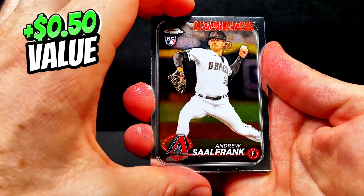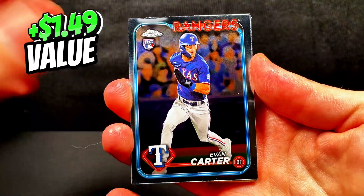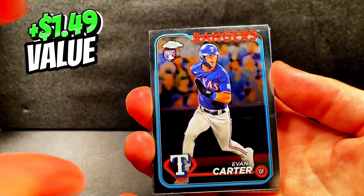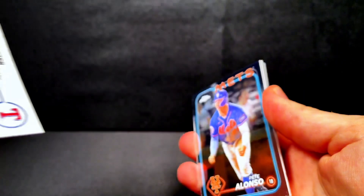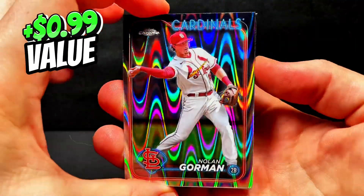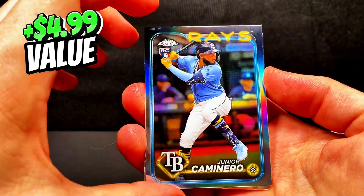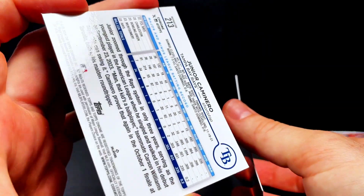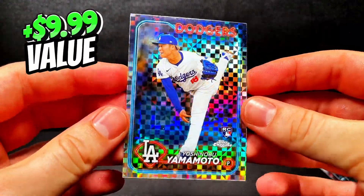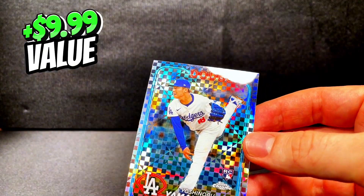I see our X-Fractor in the back. Our first rookie is going to be from the Diamondbacks — South Frank. We have Evan Carter, and that's a good rookie to hit. That's our design right there; that card looks pretty nice. I like the chromium design. The cards are a little bit thicker too. We got Pete Alonso — that's a cool looking one. And this is our Seismic or Lava — a cool one of Nolan Gorman for the Cardinals. Junior Camerino for the Rays — that's a hollow. That's a good hollow hit, not numbered but that's a hollow. And, wow — our first X-Fractor. That is a nice way to start off. We got Yamamoto from the LA Dodgers. That's a good rookie to collect. I'm going to sleeve these up real quick, and then we will get back to our next pack.